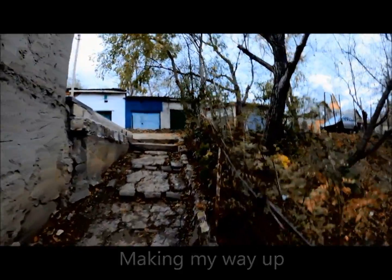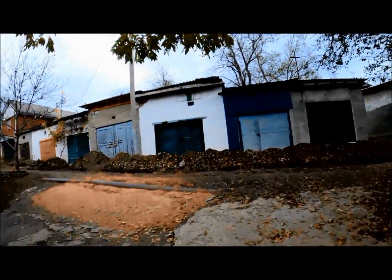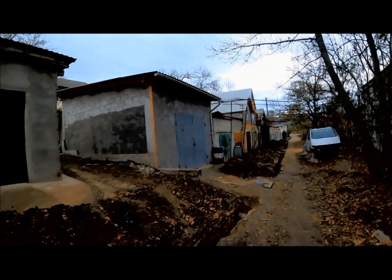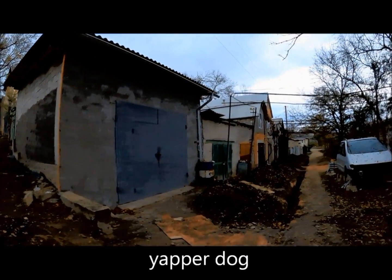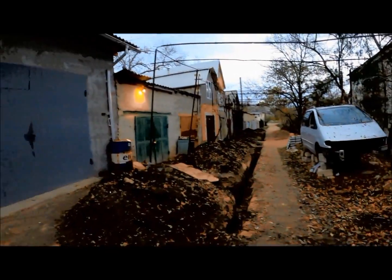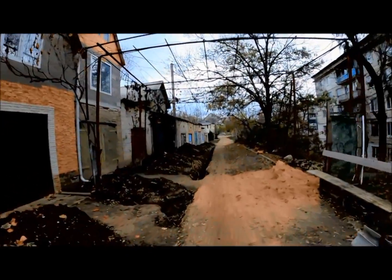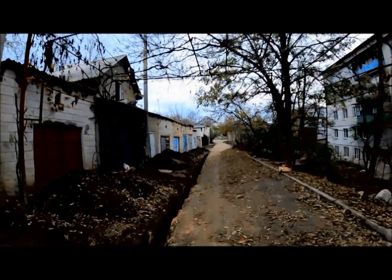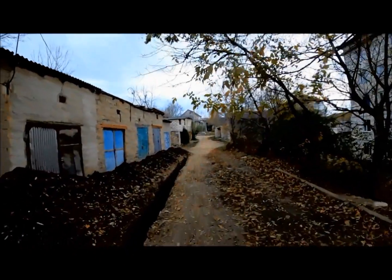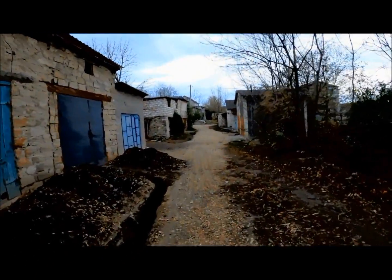Okay, I'm going uphill now. And back here, there's a lot of garages for the people that live in these apartments. So there'll be lines of garages. And there might be a house or two in here as well. Don't mind the dogs. Little auto repair being done and some construction also. Looks like it's all dug up here. So these are all garages to the apartments that are not in use right now during construction, at least in this stretch.